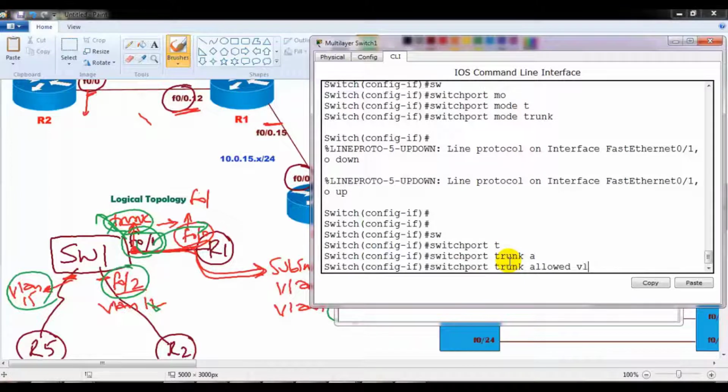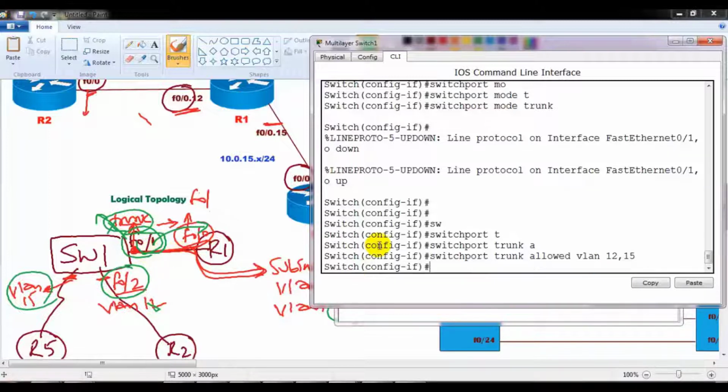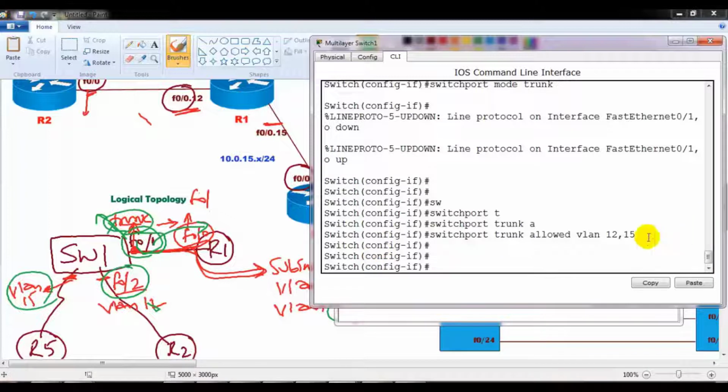It's a recommended command, because when I say VLAN 12, 15, this trunk link is going to carry only the traffic coming from VLAN 12 and VLAN 15, so we can reduce unnecessary broadcast on these interfaces from other VLANs. I'm going to allow VLAN 12 and VLAN 15 only, because this interface connecting between router 1 and switch 1 is only going to carry VLAN 12 and VLAN 15 traffic.